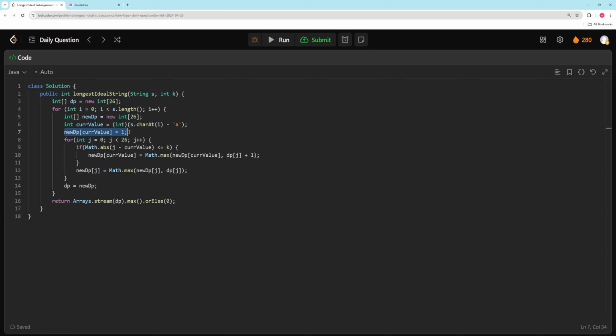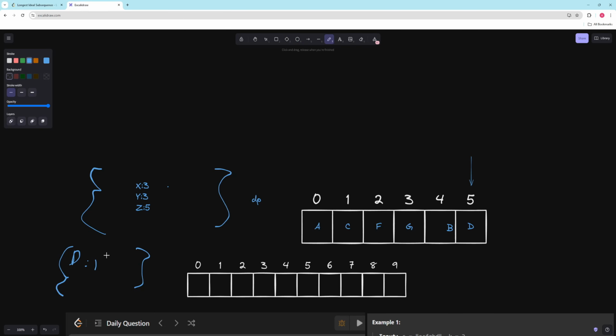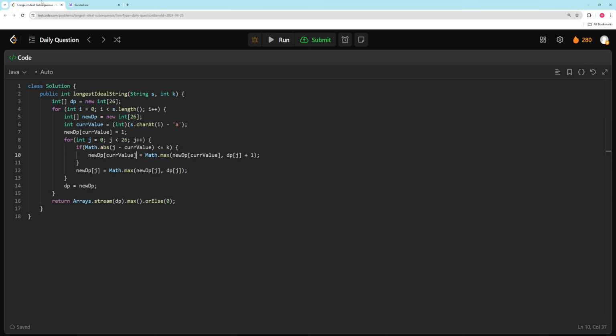And then the default is just, let me use that one character by itself. Then you go through your original array, and for every single letter, if I can use the letter, let's see if I can make this value bigger. So if I'm on letter D, I first make it 1, and then I go through all these and ask, can I find something better than 1? Can I make it better? And yes, I do copy it down, but like I said, you can probably optimize that a bit.